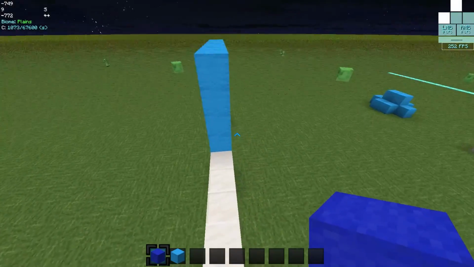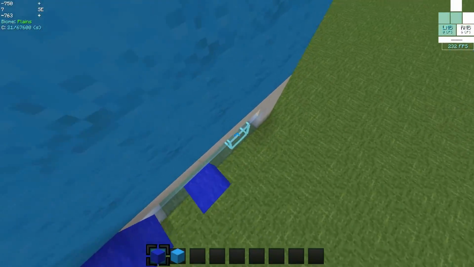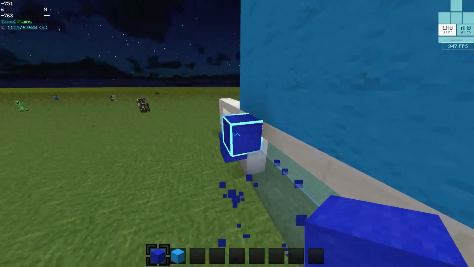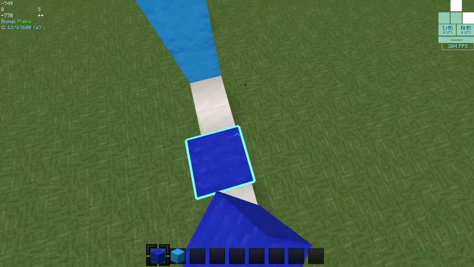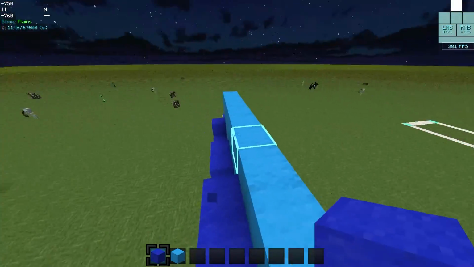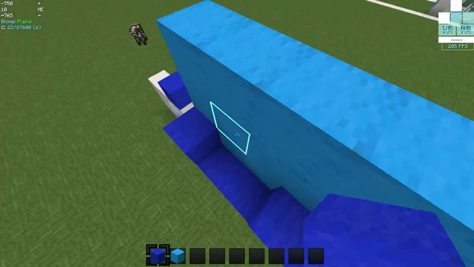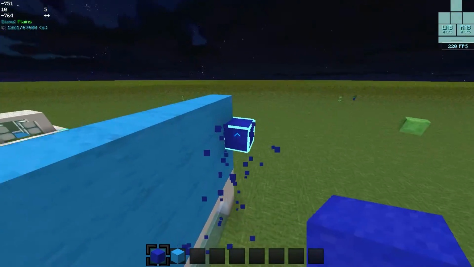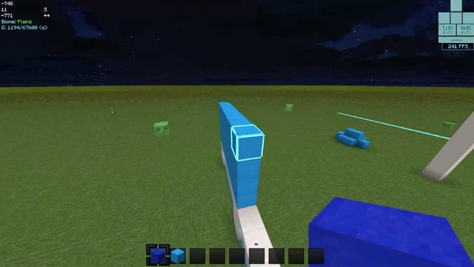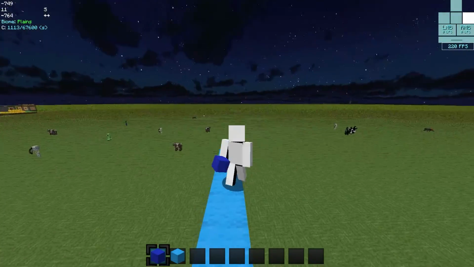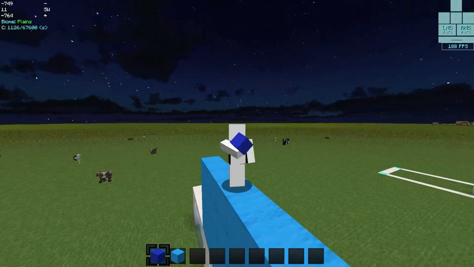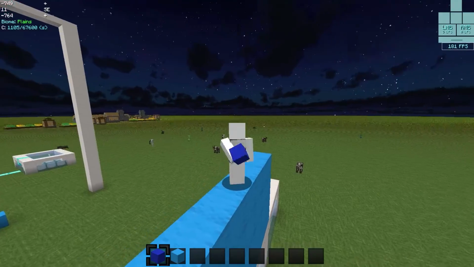So it's a really good move, and not many people can keep up with you if you do this move, because you can jump like this, then do the move, and everybody else is gonna be standing here, and they're just gonna be like, what? Because you just went all around them. So yeah, that's really all for block clutching and stuff, and we're gonna move on to the next category.